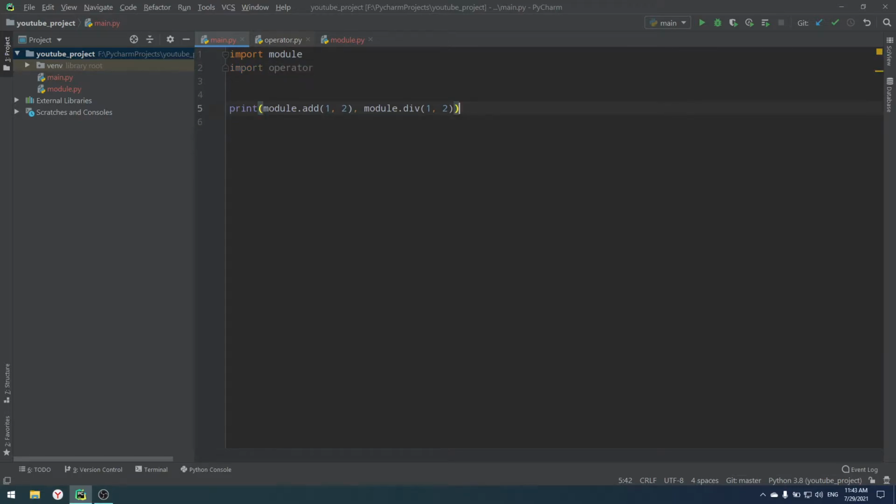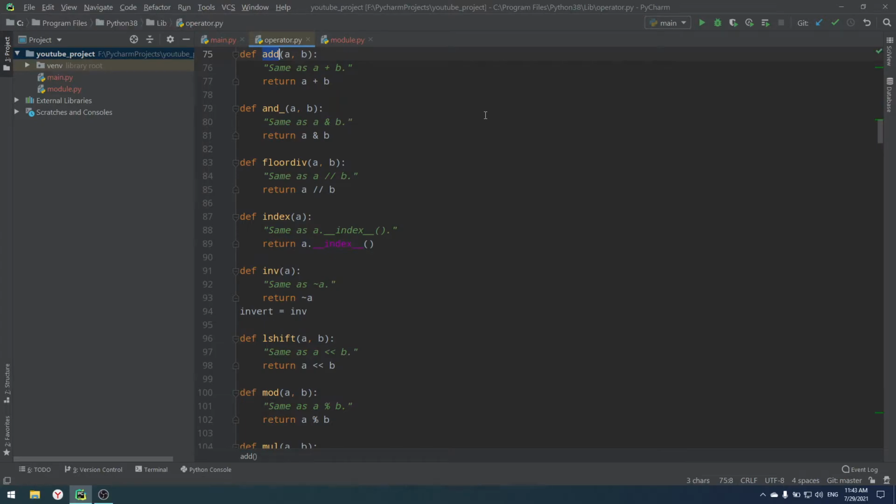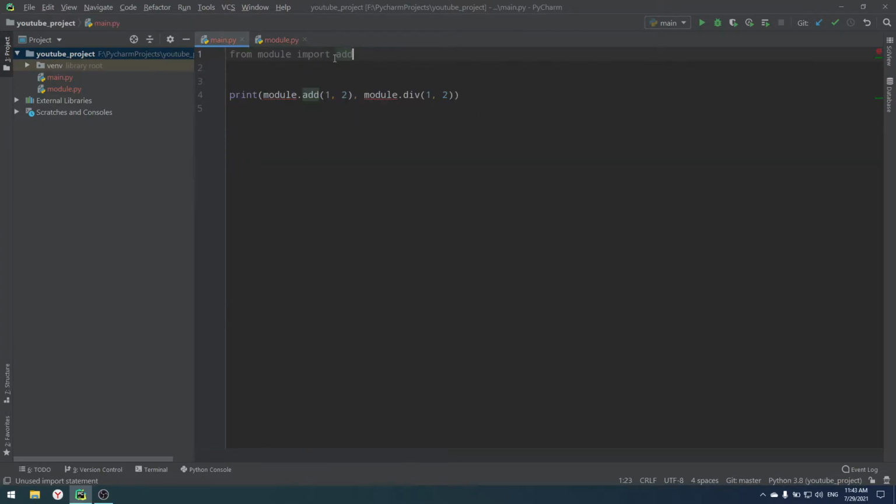That's why using just raw imports, or if you don't want to write module every time you use a function, then just using from module import something, in our case add. Okay, that's much better than using just a star. But that's not the only problem. That was the first problem, it's much more descriptive. So star does not tell you anything.